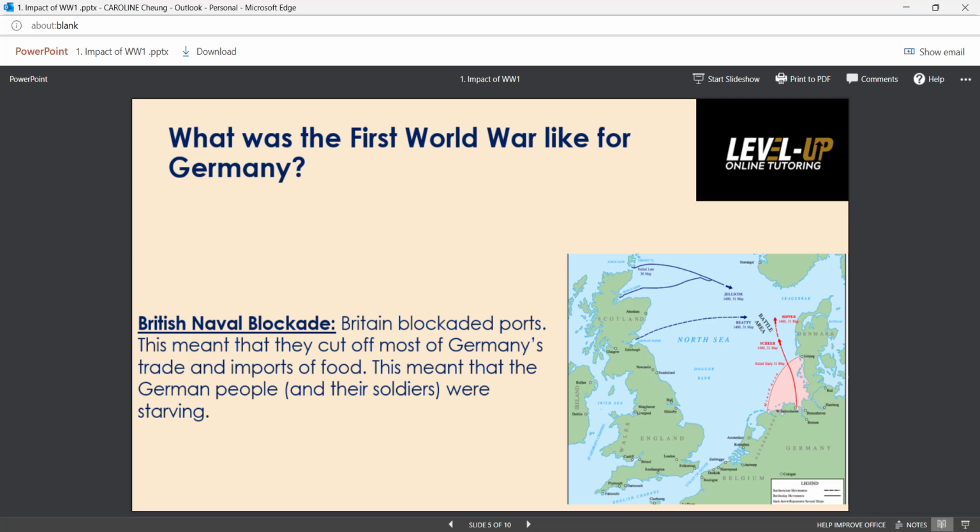If you look at the map that's on the screen, actually very little of Germany is on the sea and has access to ports. So the British found it quite easy to block off those ports. You can see where the pink shaded area is. All of that was mined. So they were making sure ships weren't going in and out. And what that meant is Germany couldn't trade food. So the German people are starving. It isn't just the soldiers in the trenches that are suffering, it's the women, the children, the older men back home who are starving as well. So it was just a dreadful, dreadful time for Germany.